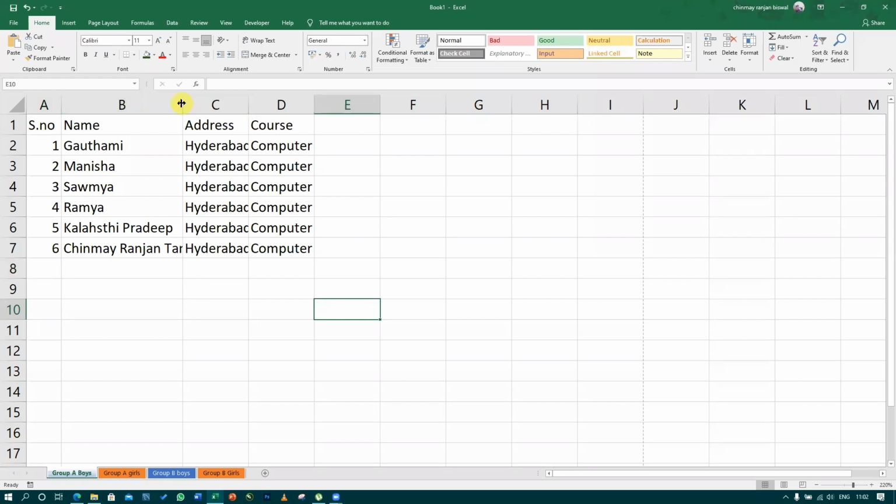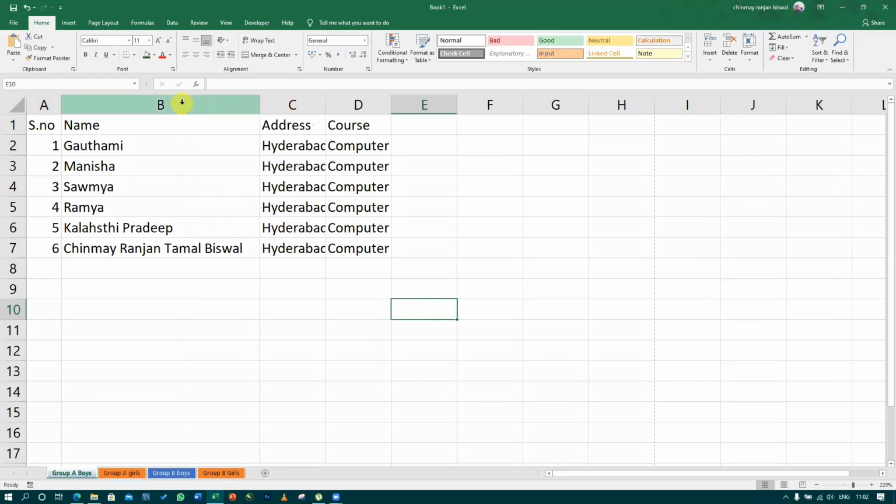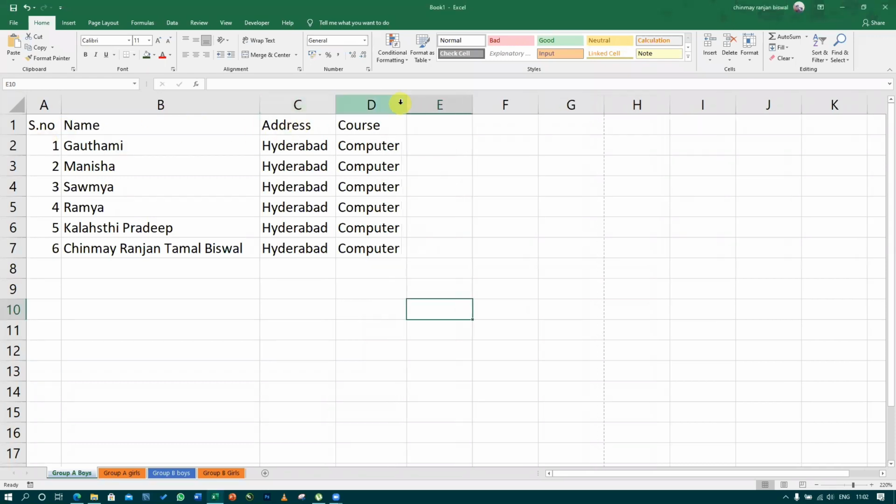ठीक है, आप क्या करोगे, डबल क्लिक करोगे. So when you double click on that particular cell, it will just identify the biggest name and then it will resize your cell according to it. समझ में आया? Yes, sir. हाँ सर. अब यहाँ पे देखो, so we need not worry about सबसे बड़ा नाम कौन सा है. What we need to do is just double click on that particular cell. Is it clear? हाँ सर.